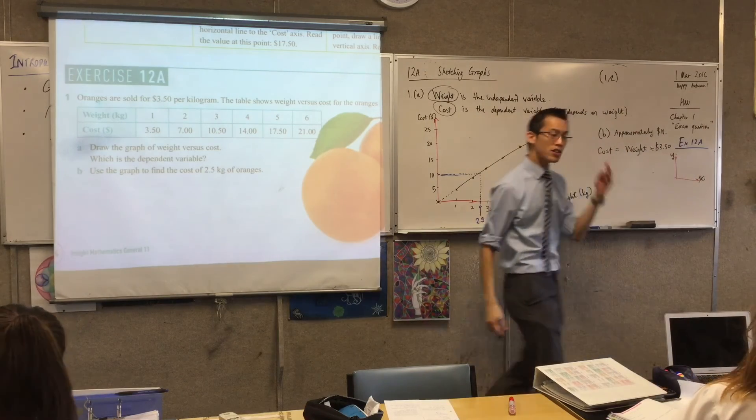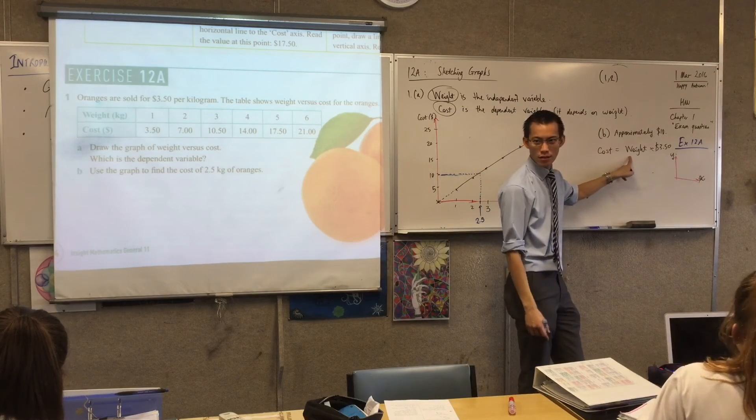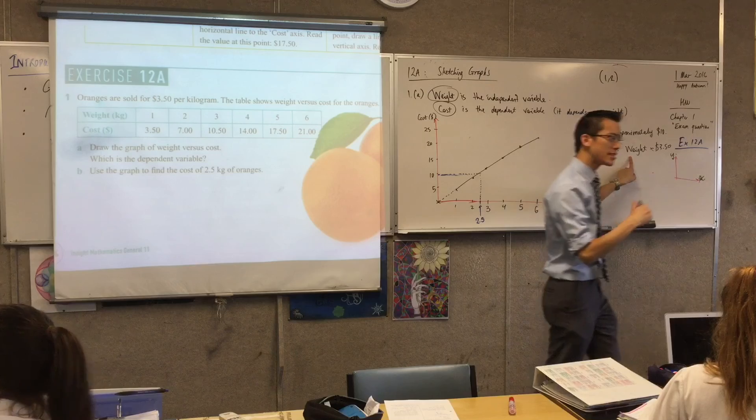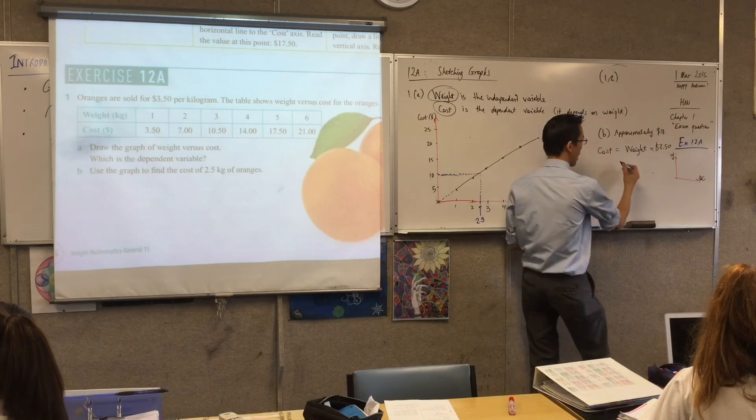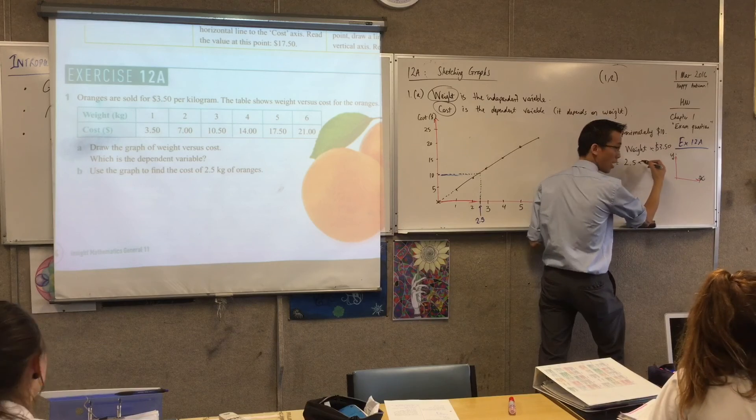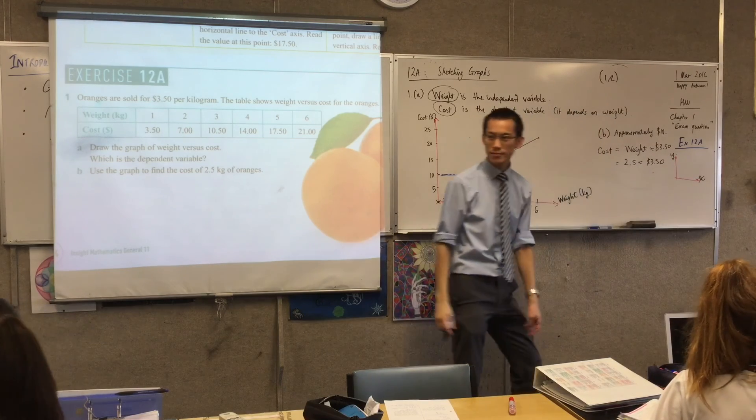Okay. Now the question I was trying to answer in part B was, what if I bought two and a half kilos? I can just substitute that here. We did this in AM1, do you remember? Yeah. Do you see how the skills connect? So if I say 2.5 times the $3.50? 8.75.